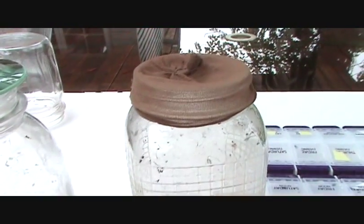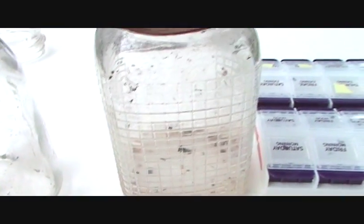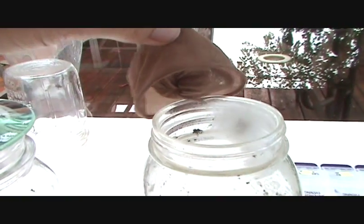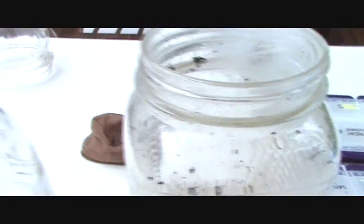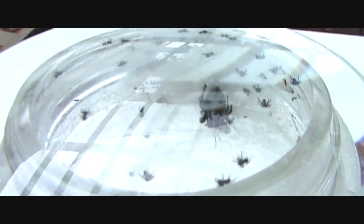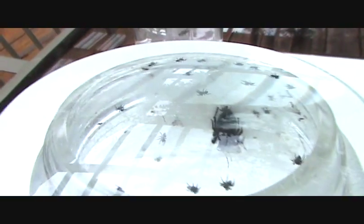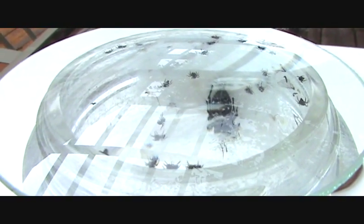Here's the other jar with Mama in it. I think she's probably guarding her nest. This is a little nylon stocking top I devised to allow them to breathe but also keep the spiderlings inside the jar. We've got a couple of little spiderlings right inside the cap, which you can see moving around — we'll be letting those go today as well. Mama's inside her little nest web. When I take the lid off this one, we're going to have a fiasco. I'll blow some air on them first to get them to drop down a little bit, then take the magnifying glass lid off for a better look as they all try to come out of the top of the jar.